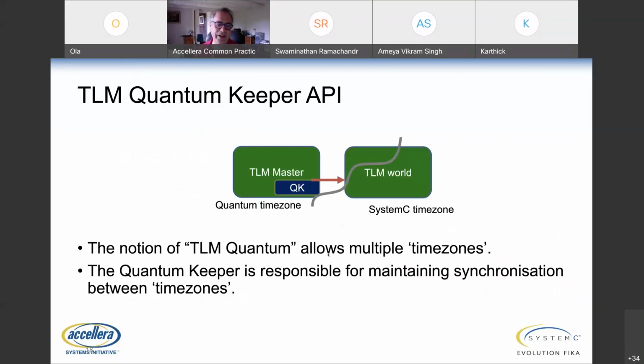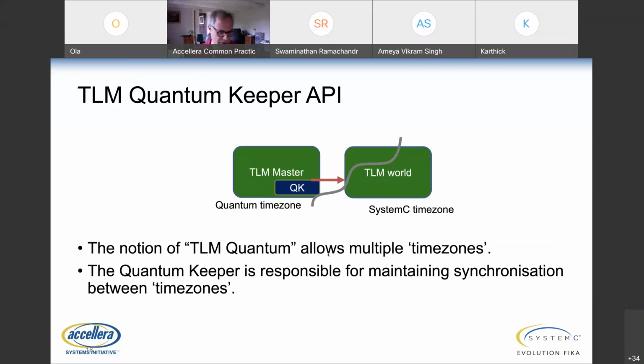So in the old TLM world, the TLM quantum keeper was supposed to sit between the TLM master and the rest of the TLM world, and it would allow the TLM master to keep running forwards until it hit the end of the quantum, at which point it would synchronize by essentially calling wait and allowing the rest of the SystemC TLM world to catch up.